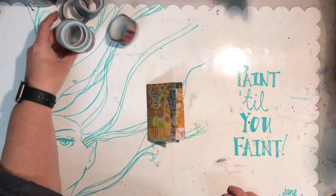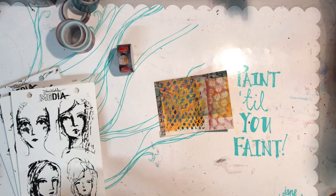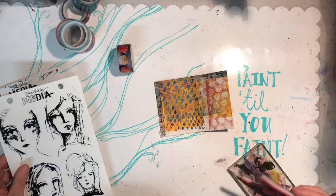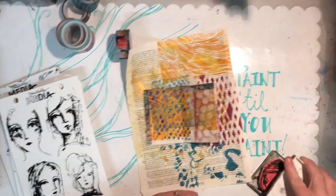What I didn't think about was, once this was all sealed up and put together, I was only ever going to see one side of that paper. So I could have just used a blank piece of paper and glued the gel printed piece of paper on top, and it wouldn't have made any difference to the end result. So just be aware if you're doing that, that there may be a piece that you won't see. So choose your favourite side to make sure it's the outside pages.